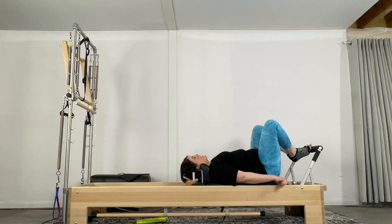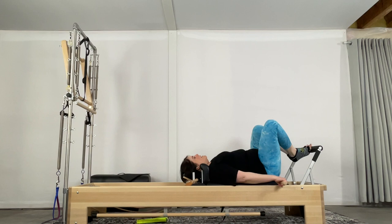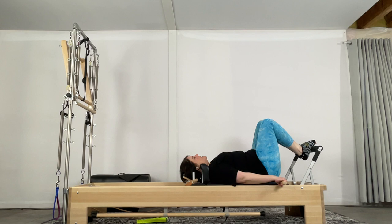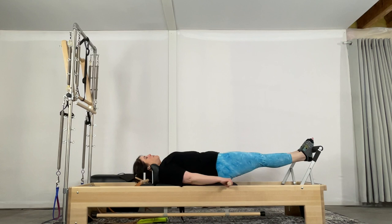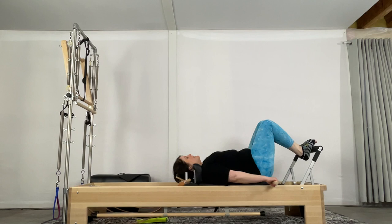Last one here in Pilates V. Coming back in, you're going to try and lift the feet up together and then bring you to your arches. You're right underneath the ball of the foot, maybe a little bit lower in a place where you can press in, reach the toes over and heels under at the same time. I mostly care that you're reaching over with the top of your foot, so you're trying to reach the ball of the foot over. The toes can kind of do whatever. Then press in like you're standing on top of this pole here and then come back in.